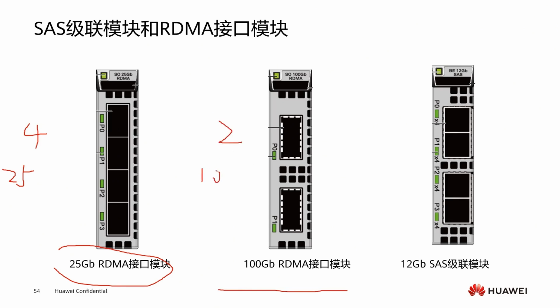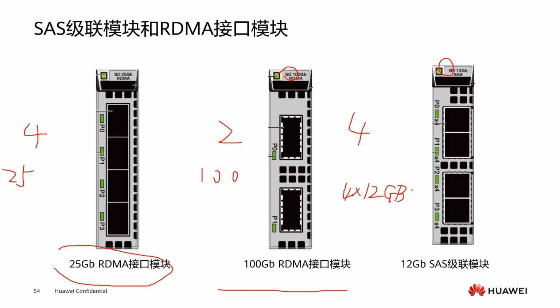The SO in the label represents scale out, meaning horizontal expansion, and the B label represents the backend. The 12 GB SAS node module provides 4 mini SAS HD node ports with a transmission rate of 4 x 12 GB per second. Through the node port, it connects the control frame, and the RU SAS hard disk frame is the connection point for data transmission between the control frame and the RU SAS frame.